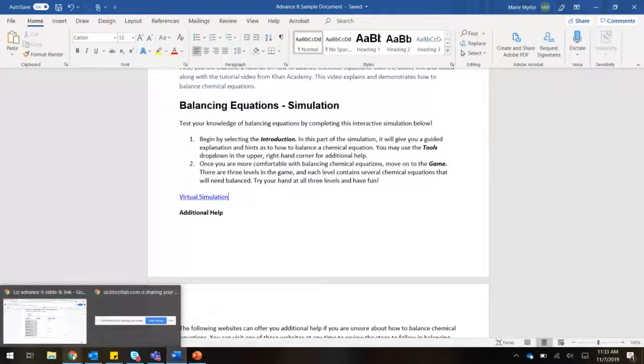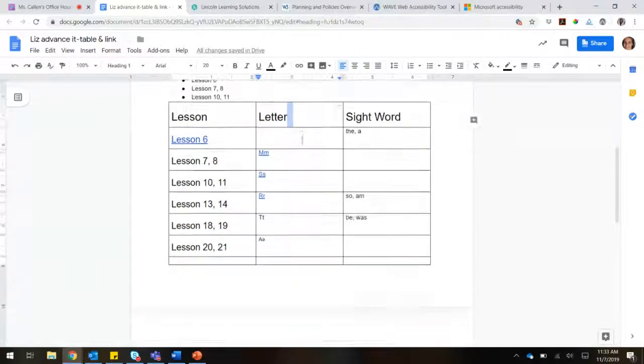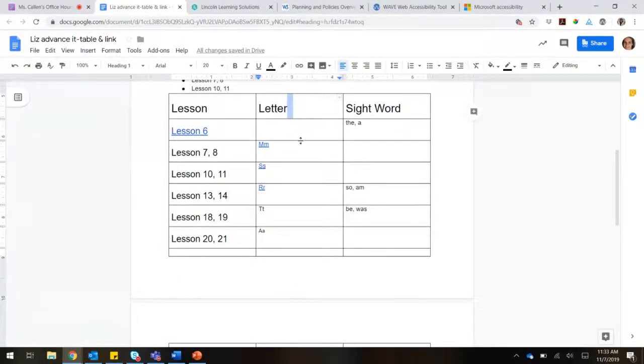And guess what? Google Docs can do it. You can. Let's take a look. All right, so within my chart, let's say I want to add some other information and support for our students. And let's say there's maybe a student who wasn't quite getting the pronunciation of letter T from our audio files.